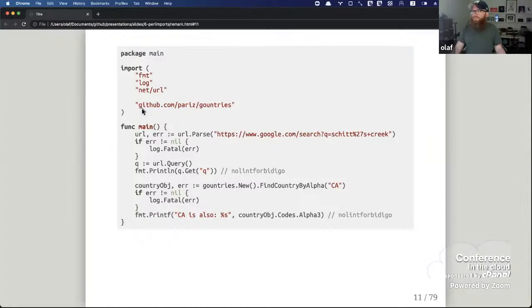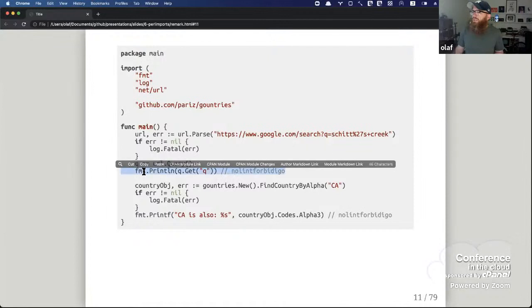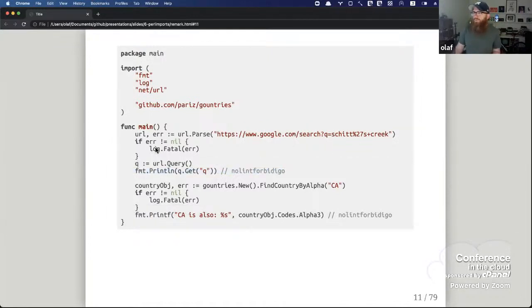So if you remove any of these libraries from the code, like say this one here and that one, and then I save the file and call Go imports, this line here will magically disappear. If I try to reorder these import statements and call Go imports again, it will reorder them to the order that it wanted them to be in. And again, if I no longer use this third-party library, that will just disappear from the imports.